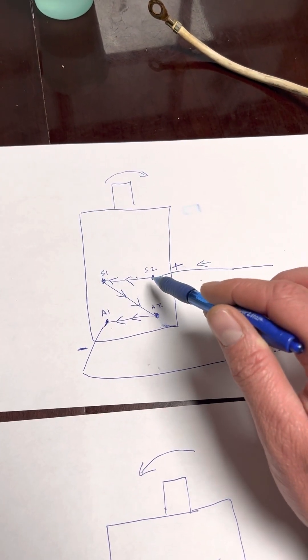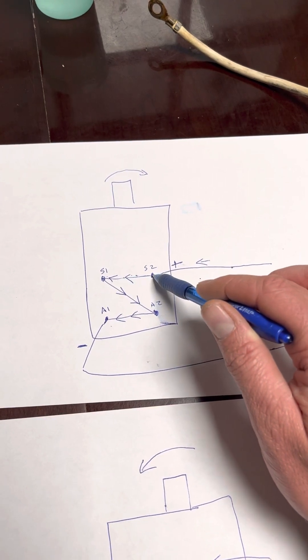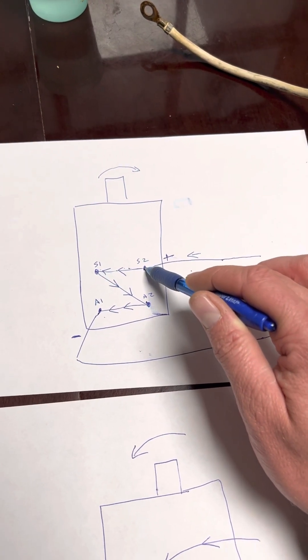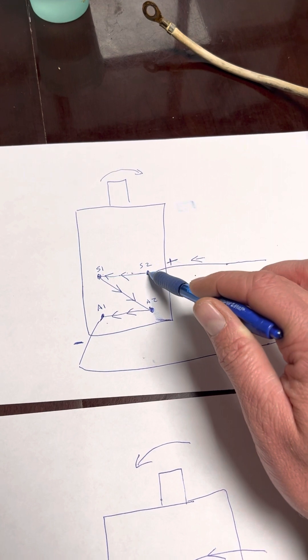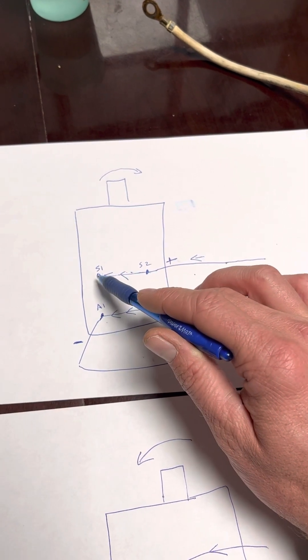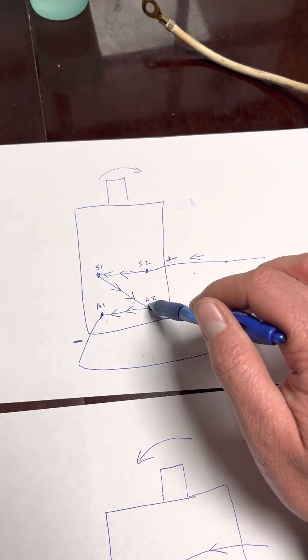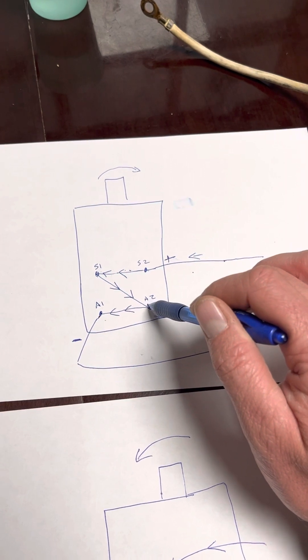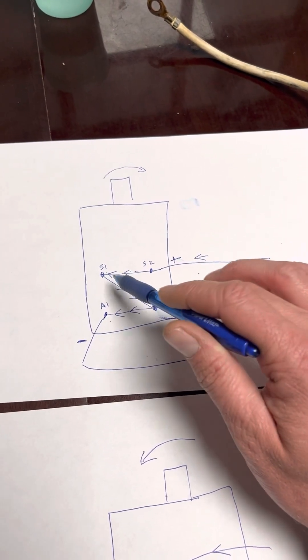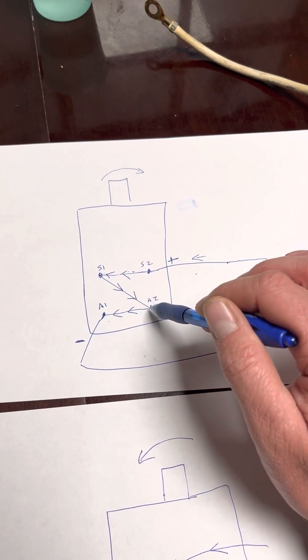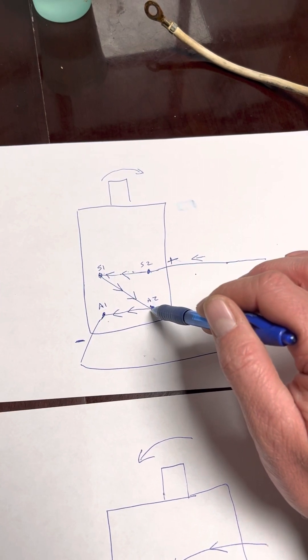It's going to go through from the stator. It's going to obviously, if you hook current to the other end of the motor, it's going to go through the stator. And then, of course, your jumper wire, if you just have it jumped with a jumper wire, not a reverse switch, it's just going to go to the armature.